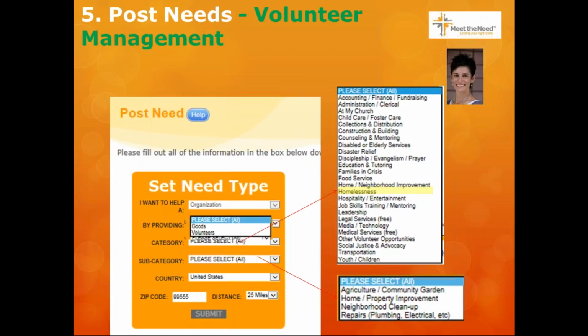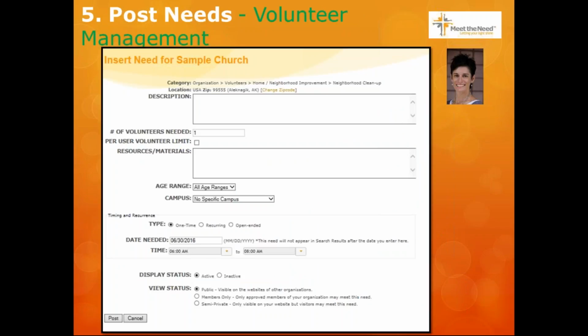So after choosing your category and subcategory, the next page, which is the last page that you fill out to post a need, is the post a need page, where you would put in the description of your need, and you can use HTML coding if you want to bold it or highlight it or change colors, or if you want to put in a link. If you type http://, then the system will recognize that that is a link that you want to include, and it'll change that URL that you put in there to a hyperlink that says click here when that need is posted.